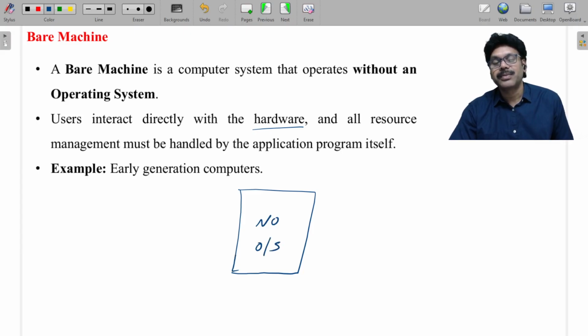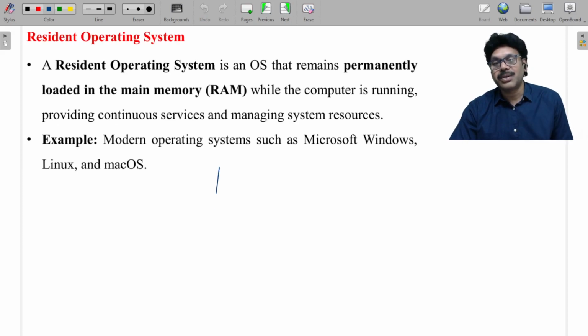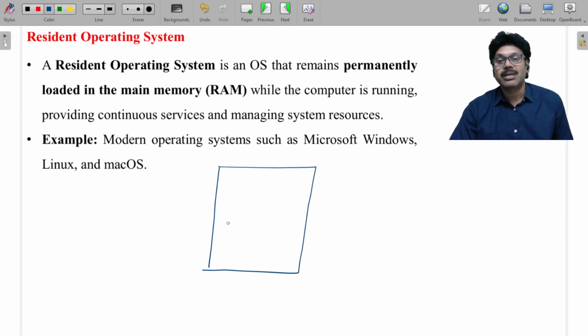No OS, but I could still manage the hardware well. Now I have the machine with me, but I am installing a resident OS. Then what happened? Your machine consists of a resident OS.